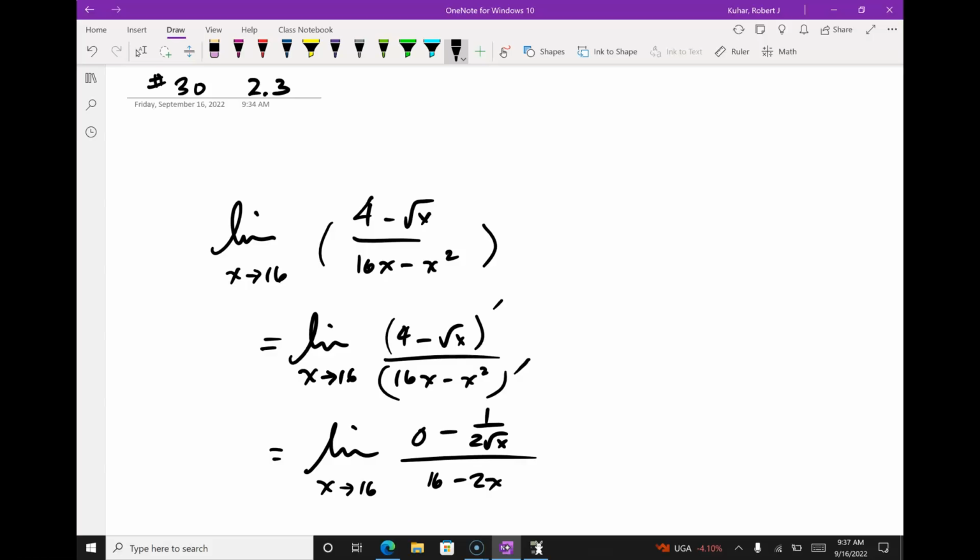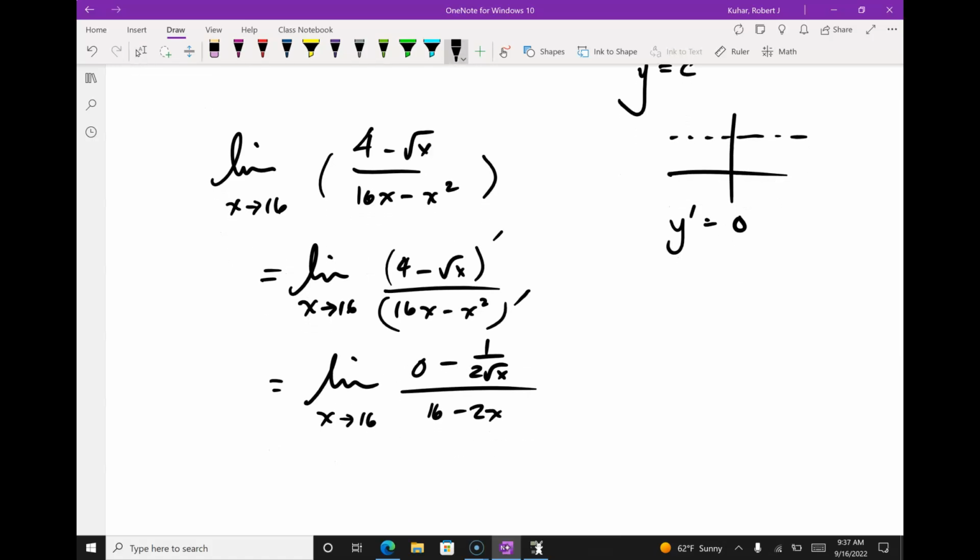A derivative of 4, right? Yeah, so if y equals c, y prime is 0. Anytime I get a constant, it's a horizontal line, and we know the slope of a horizontal line is 0. So remember what a derivative is, it's the slope at any point. So no matter where I am on that line, I have a slope of 0. I can simplify it first. I tend to simplify it, but you don't really have to. We can just plug in, and that's what I'm going to do.